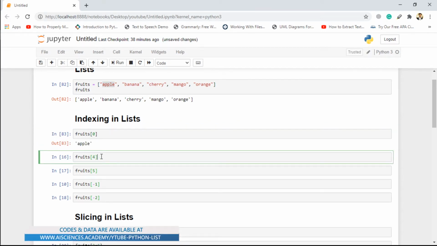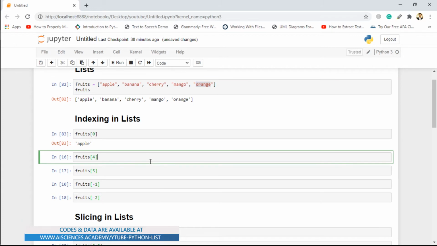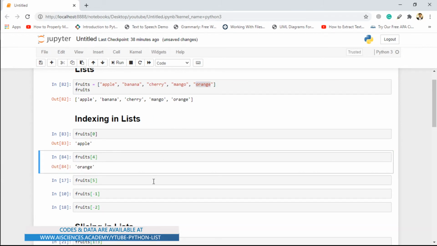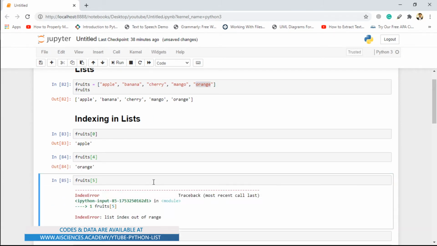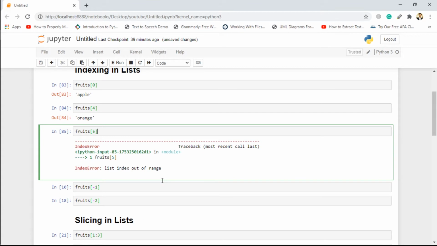Then if I go for the fourth, so here 0th element, first element, second element, third element, and then the fourth. If I give it a go, I'm getting the last element. But if I go for the fifth one, it will raise an exception because the list index is out of range. We only have 0, 1, 2, 3, 4 elements here, and we cannot refer to 5. One thing to notice is that the indexing starts from 0. So you have to calibrate from 0 instead of 1. So 0, 1, 2, 3, and 4. And if I go for 5, I'm getting the exception.